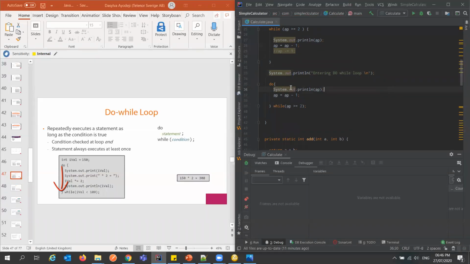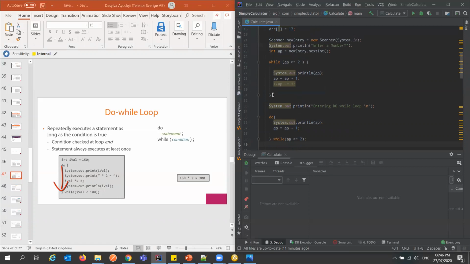I just wanted to leave a line. So here it's going to print everything here, and it will print this on the screen too, and leave a line, then start printing this.